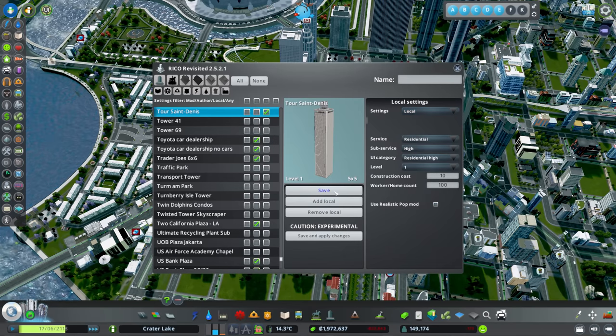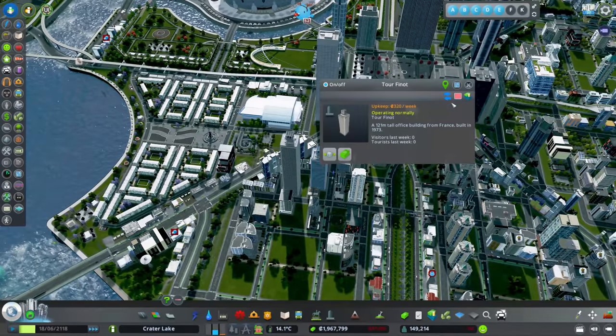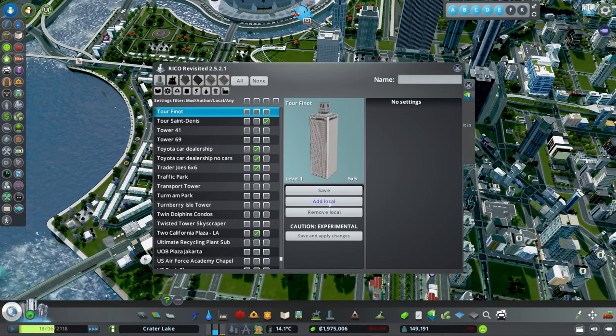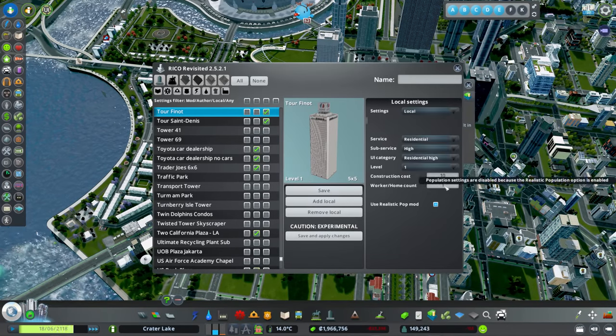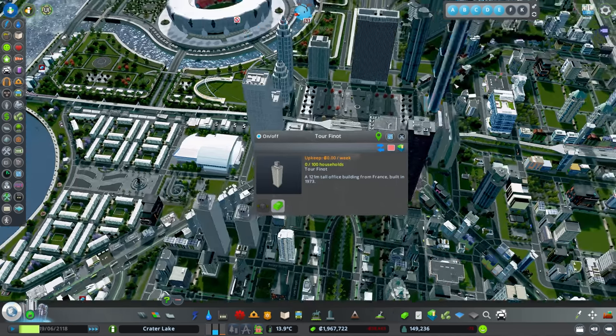We'll uncheck that since I don't use the realistic population mod, and let's go to save and apply changes, and then let's go ahead and do this one as well, and we'll probably set this one to 100 as well. So we'll go to 100, uncheck that, save and apply changes, perfect.